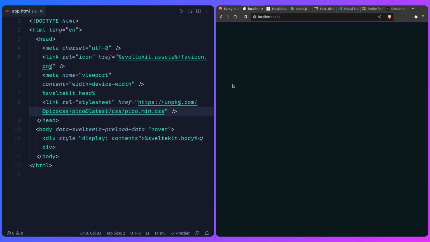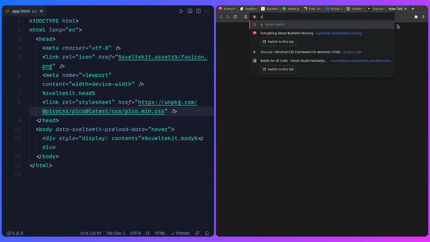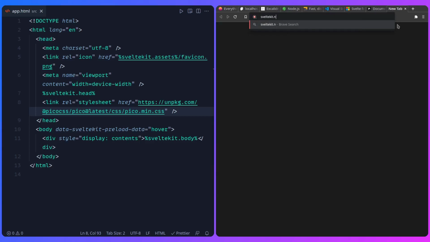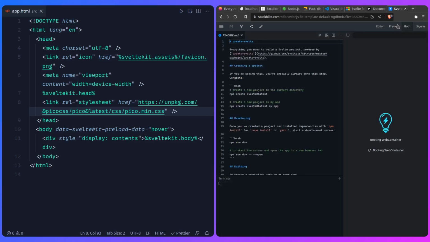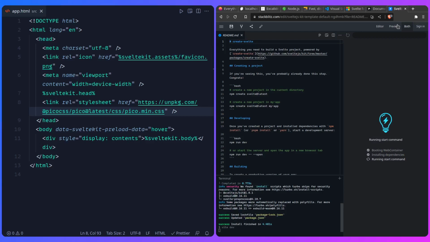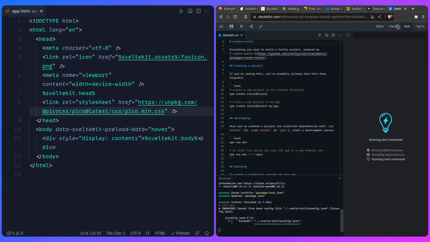Another thing you can do is use StackBlitz if you want to follow along using something like a tablet or whatever where you don't have access to all of this. You can just go to SvelteKit.new. This is just going to open a new StackBlitz project, and this honestly blows my mind because this uses Node.js in the browser and it feels even faster than your local development. But yeah, you're just going to set this up. You might have to enable cookies because StackBlitz has some special secret sauce behind the scenes that uses web containers, which is really fascinating.